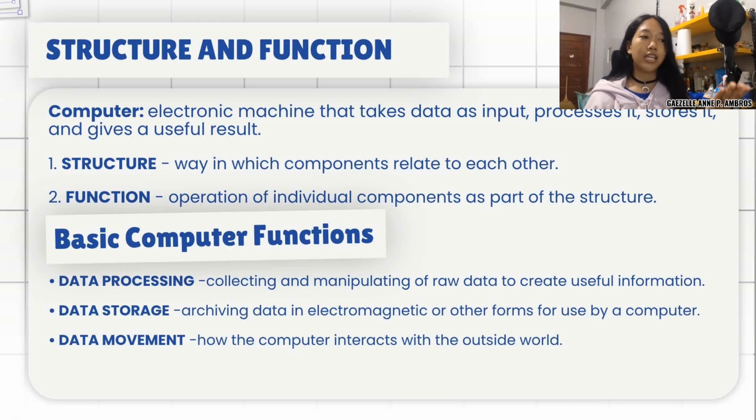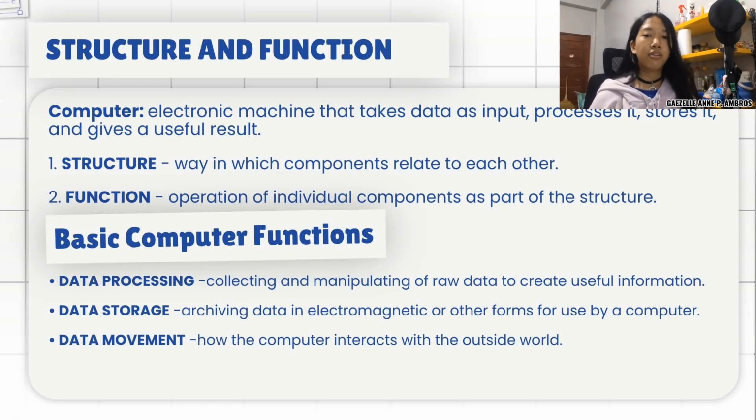Now, as you can see here in the presentation, a computer is an electronic machine that takes data as input, processes it using instructions, stores the information, and gives a useful result as output. Now, that is actually a simplified description of what a computer is, because as we know, a computer is a very complex system with a lot of work going on behind the scenes to actually make the computer work. Hence why developers often ask, how can we describe or design it to make it easier to understand?